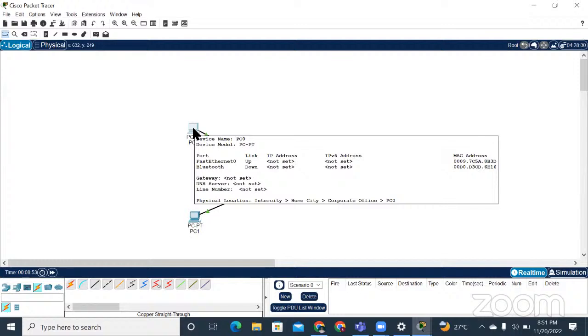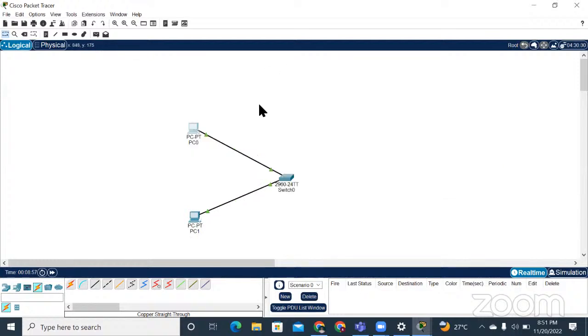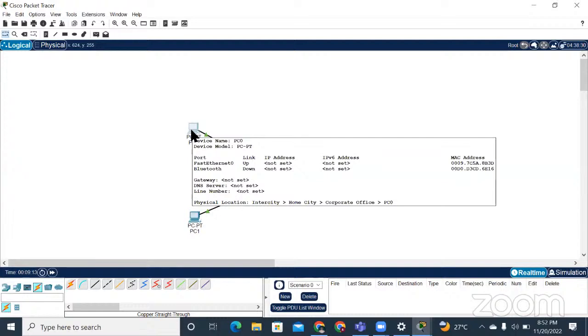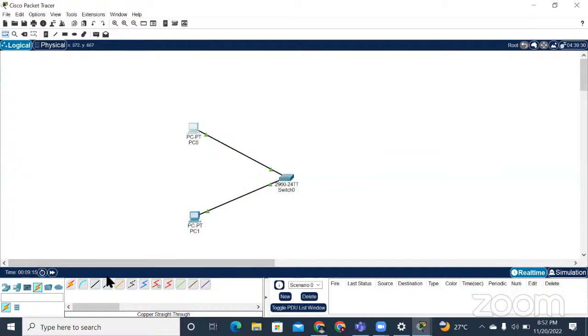Let me just understand what you're asking. You have deployed the PCs. You have your switch, right? You're trying to connect it with the straight through cable. Yes, I've connected, but when you want to connect to the switch, you will see a lot of options, ports where you can connect to, and we are using the first one there. I'm asking, in real time, how do you know the exact ports to connect to?